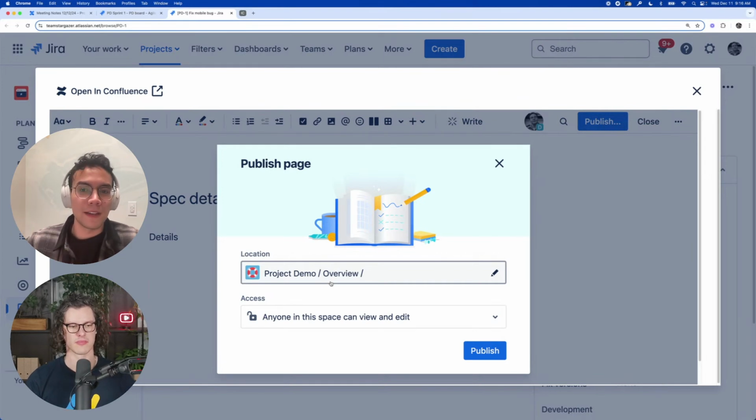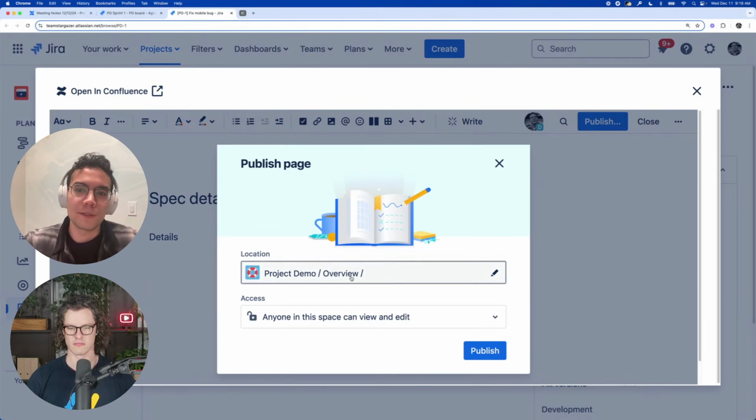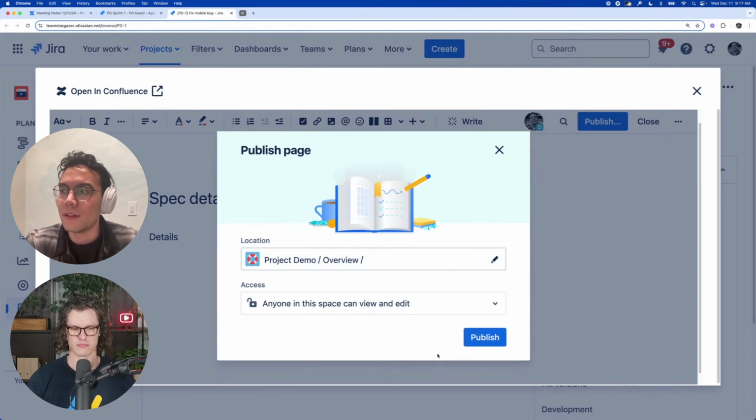Because of that connection, we save a little bit of time, as this integration already knows where this project page should live. This helps prevent team members from putting pages in random places like their own personal spaces, if you want all of the related documentation to be inside the correct space. You can also edit it and put it in a specific folder, but it just preloads to help with showing it to the proper people.